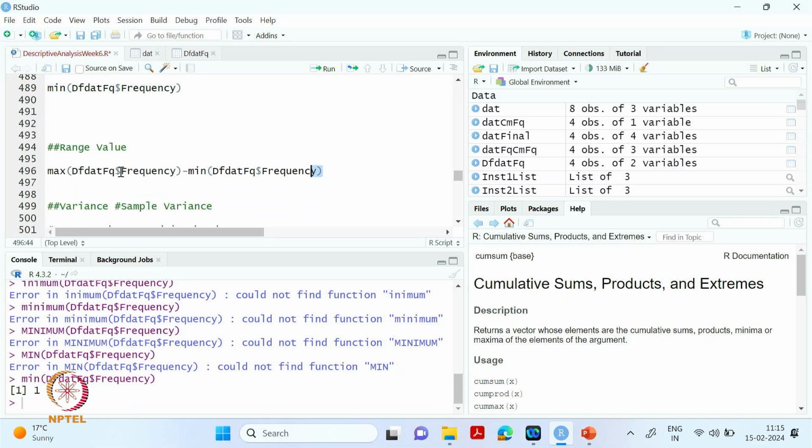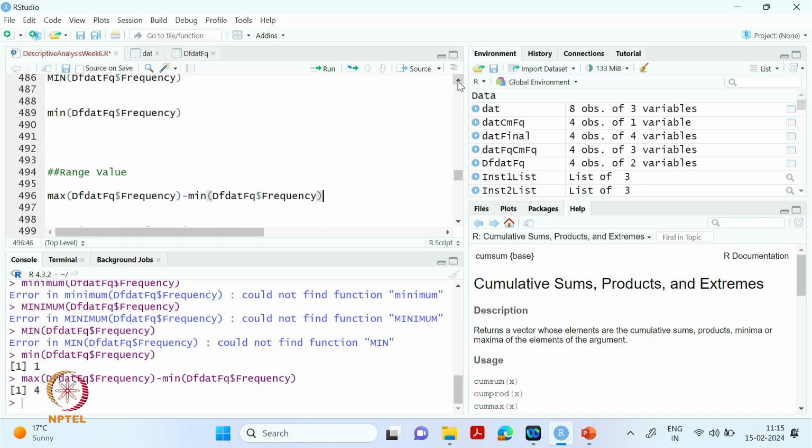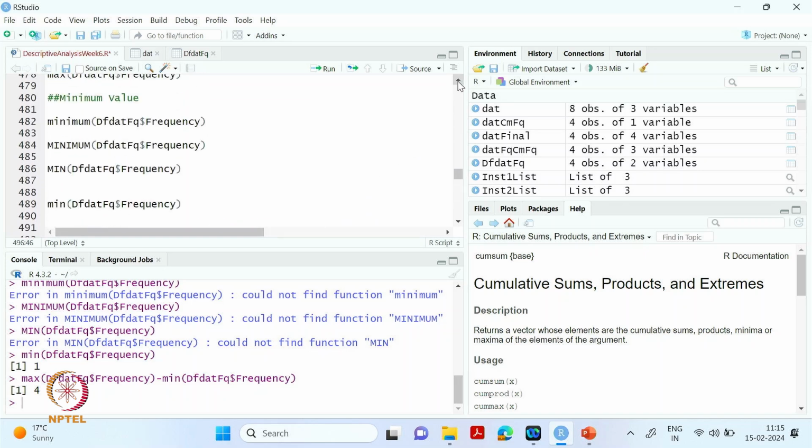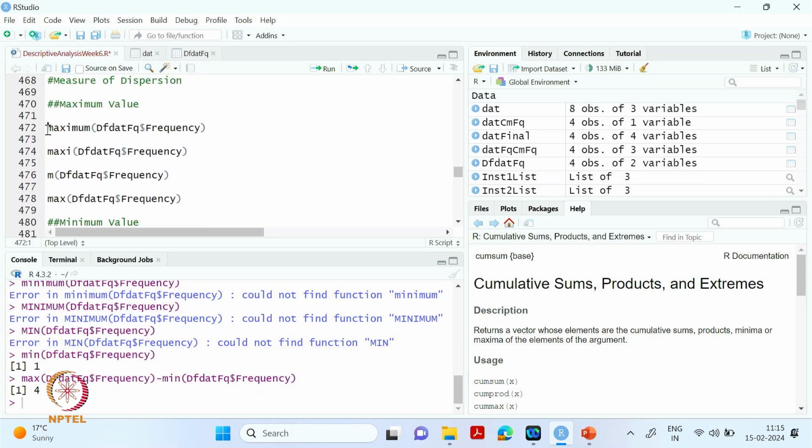This was our max value, and this was our minimum value. If I do this operation, I got this, and the range is 4. Or what you can also do is assign this maximum value to maxi.